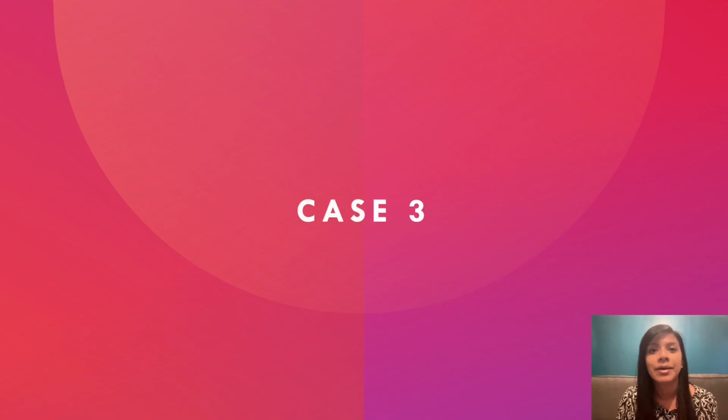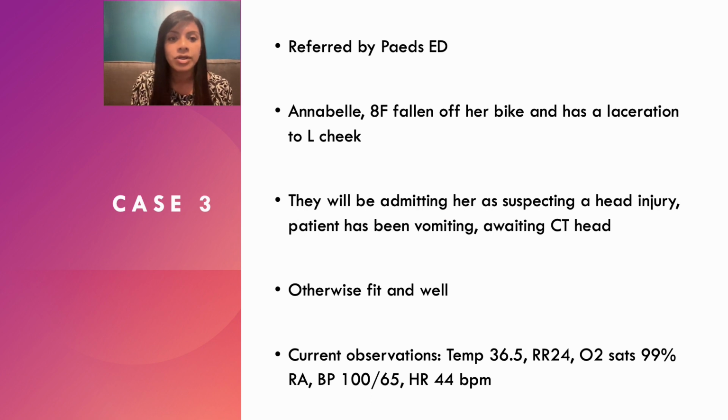And we're on to the last case now. So now you are referred a child from Peds A&E, and we've got Annabelle, who's an 8-year-old female, and she's fallen off a bike and has a laceration to her left cheek. A&E are admitting her under paediatrics because they're suspecting a head injury because the patient's been vomiting quite a bit, and they're awaiting a CT head.